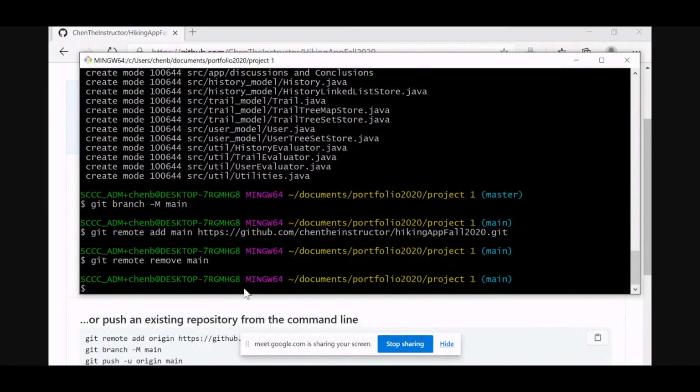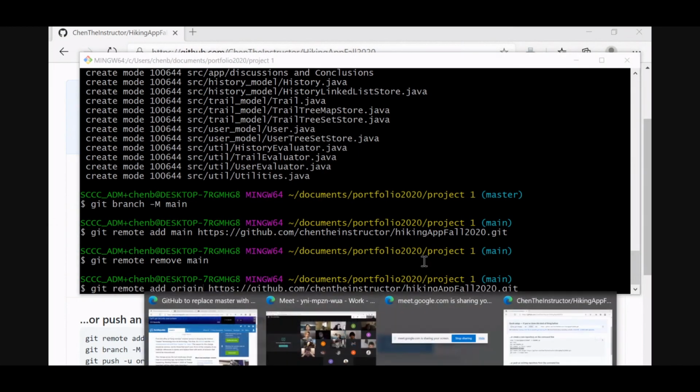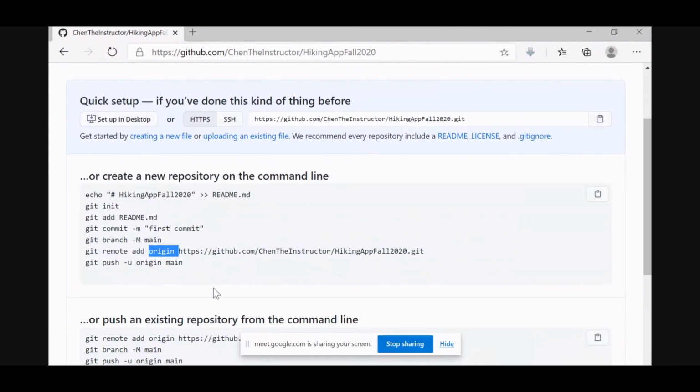That's removed. Now I'm going to redo this whole thing. I'm going to do this. And now this one, I want to go all the way here. I'm going to change this to origin, okay? And now I'm going to show you that line on that page. There you go. And you see the origin? I got so confused with the main and the master. Okay, now that's the correct one. So you cannot just change it without removing first. So make sure you remove first, okay?